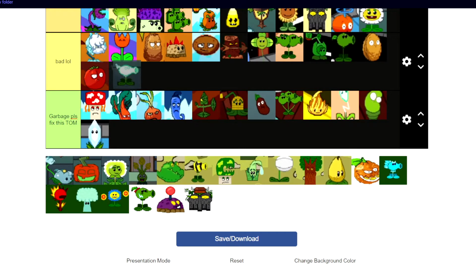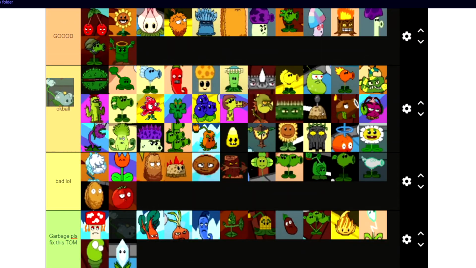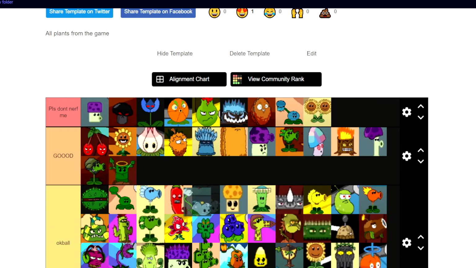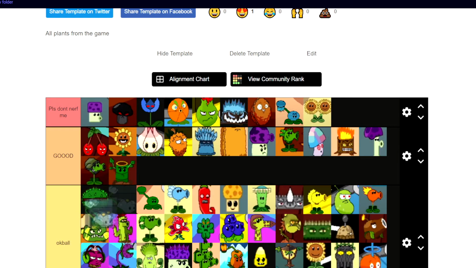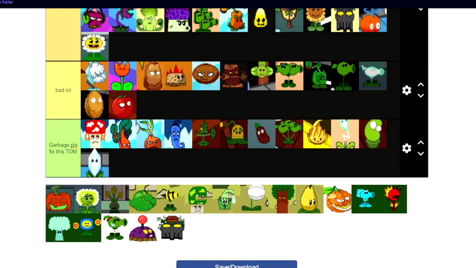Electric Pichu is bad. Repeat is actually better than him. Such a shame. It's basically like Laser Beam, so there's really no difference. Alright, this one over here, the Mist guy. It's not bad. It's good, but there's better ones out there.